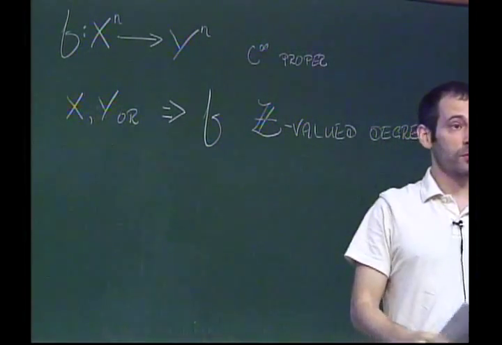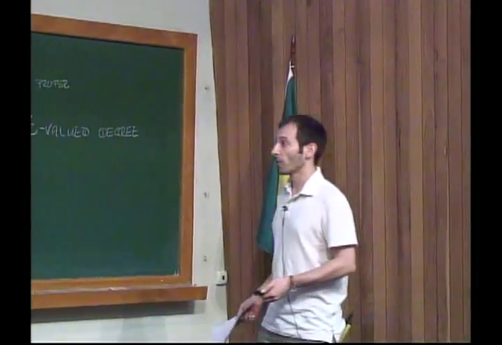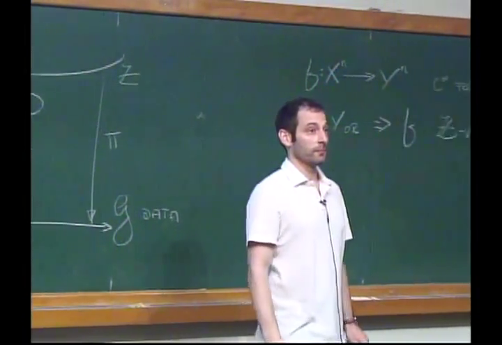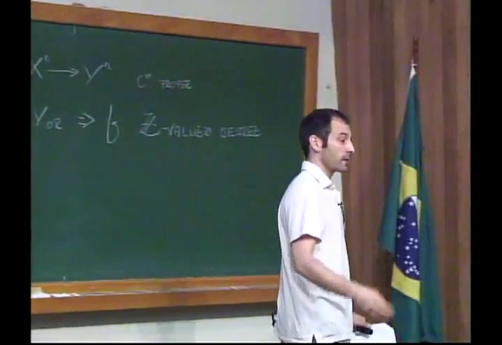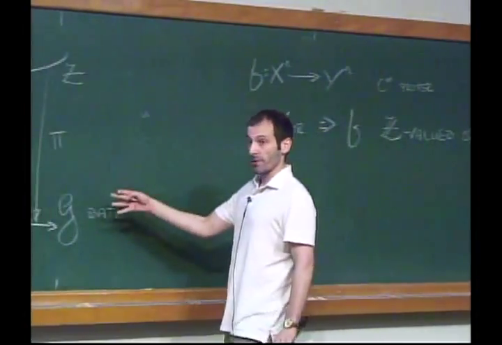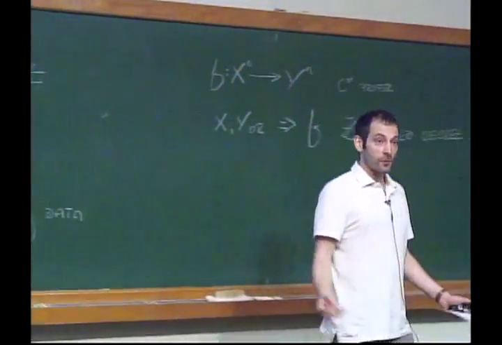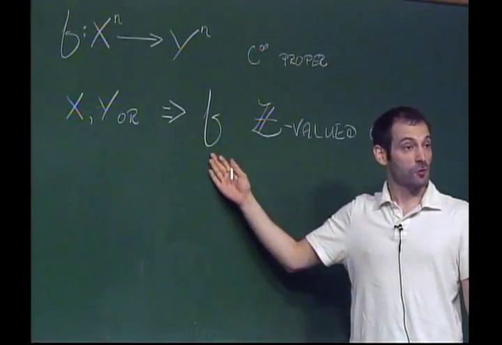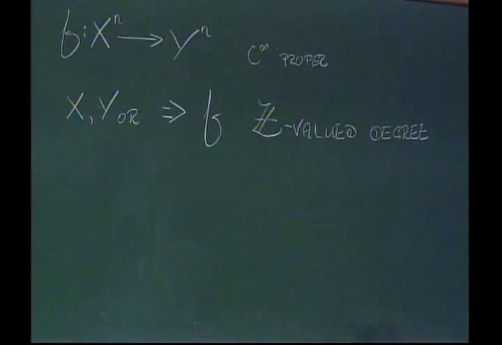So that's the idea. We want to use this analogy with the finite dimensional world and do the same thing in the infinite dimensional world. Because we have this thing Z, and we want to pretend that Z is a manifold. We have this space G, and we want to pretend that G is a manifold. We want to pretend that Z and G both are the same dimension. We have this mapping pi, which is smooth, and we know now that pi is proper. So given these ideas and given this analogy, what we really want to do is show that pi, in analogy to what we have here, also has a well-defined Z-valued degree.